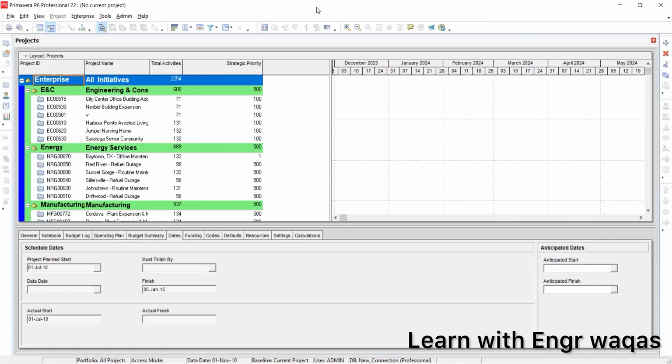Remember one thing: people are going to tell you about Primavera P6, but Engineer Vikas is going to tell you how the oil and gas industry, construction industry and plant shutdown industry utilize Primavera P6 with effective leadership skills. It's not data entry work. If you know only Primavera P6, it's okay, but you are going to become a data entry operator. But if you learn the process, industry knowledge, how to make strategy and how to utilize Primavera P6, then you are going to become a leader, a planning engineer, in a leading job career.